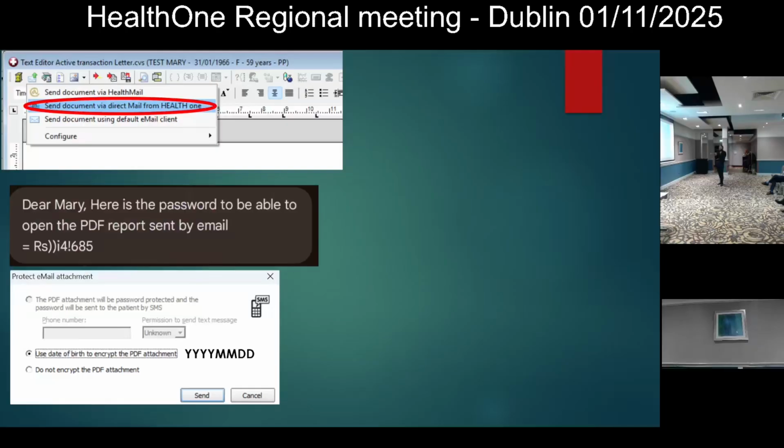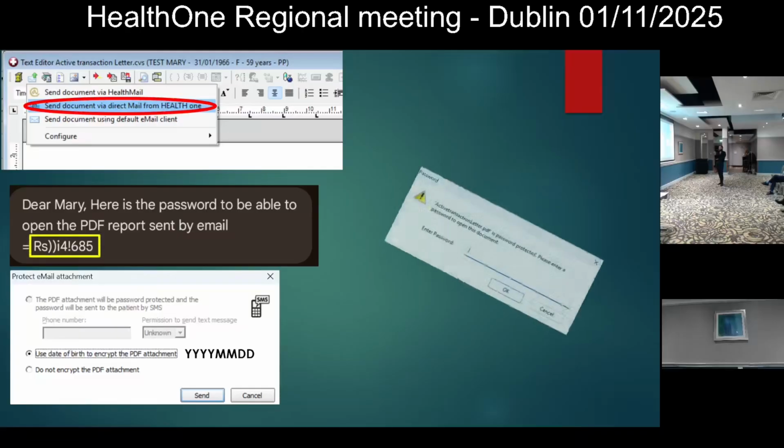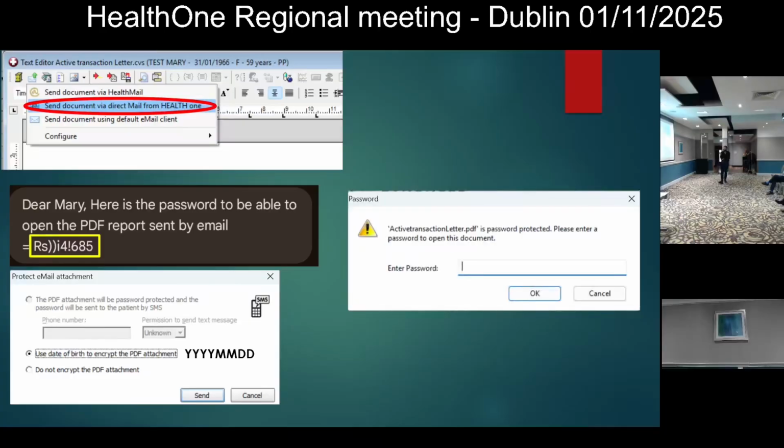That is sent as a text message to the patient, so they get their password. When they try to open the PDF attachment, they have to enter the password.